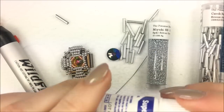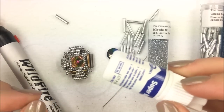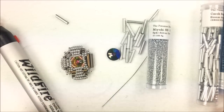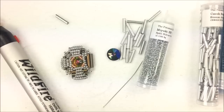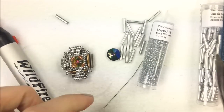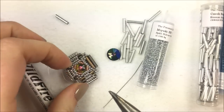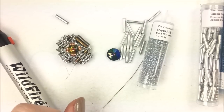Also, if you want to have handy some super glue, you can glue the knots. That's up to you. I do like to work on a nice workable surface. Usually I work on my bead on it board that I can carry around. Here I'm working on a nice felted bead mat, so that's an option for you as well. Also, to flatten out the end of the thread, I usually have needle nose pliers on hand. That way I can flatten out the end to get the needle on easier once I use the cord cutter to burn off the actual thread.